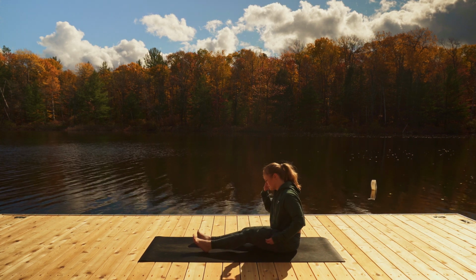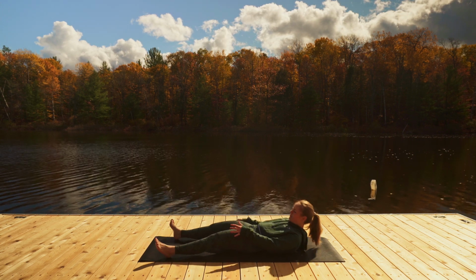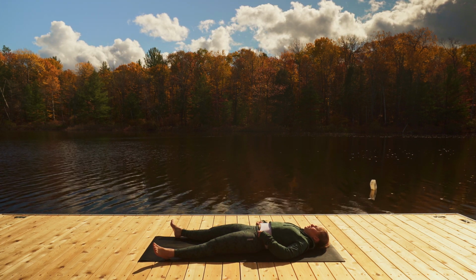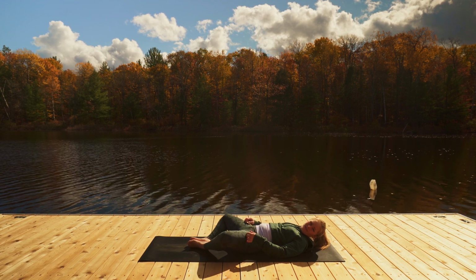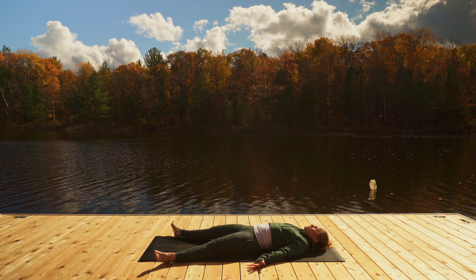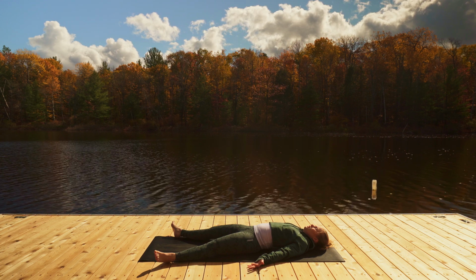Close out this practice. So for Shavasana, you can have your legs nice and wide on the mat. You can come down, maybe bringing the palms to the sides and just laying here if that feels good. What you could also do is come into a diamond shape with your legs if that feels good. So just having the legs wide, hands wide. This is really sort of traditional, classic Shavasana. So I'm gonna choose this one. Now let's do a few breaths together.